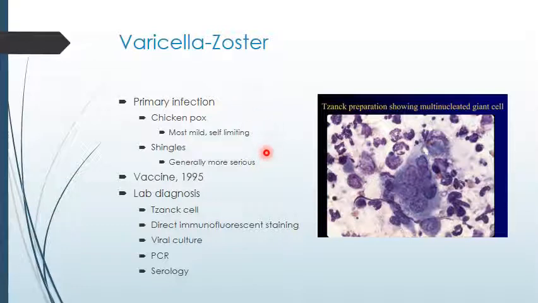And while certainly you don't want shingles, what we have done now is we have developed a vaccine in 1995 that's given to all children, which reduces the number of primary infections that you have. So the patient is given a mild form of chickenpox. They can potentially get chickenpox, but even if they do, it will be a very mild case.